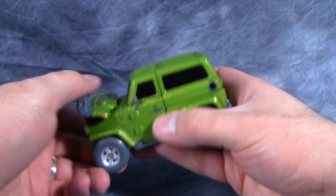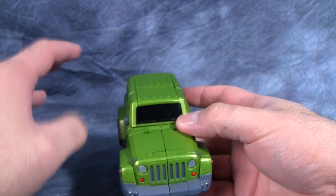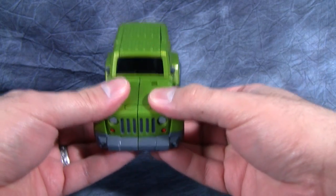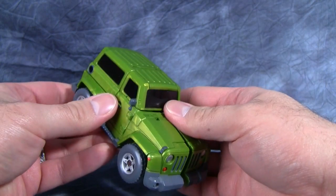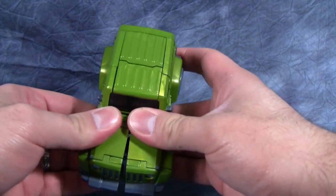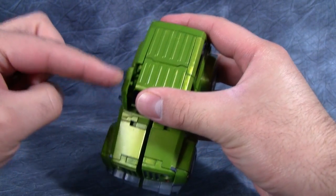So more than likely, this guy is most likely going to become a foot. Transformation for this guy is a little bit difficult, but once you figure out how it works, it's not that bad. The first thing we're going to do is separate the front part of the vehicle, and then you have to unpeg the door, this whole door section from the roof. To do that, I haven't found a really good way. But what I've done is just kind of wiggle things until you can get your nail in this section and push out to unpeg it.